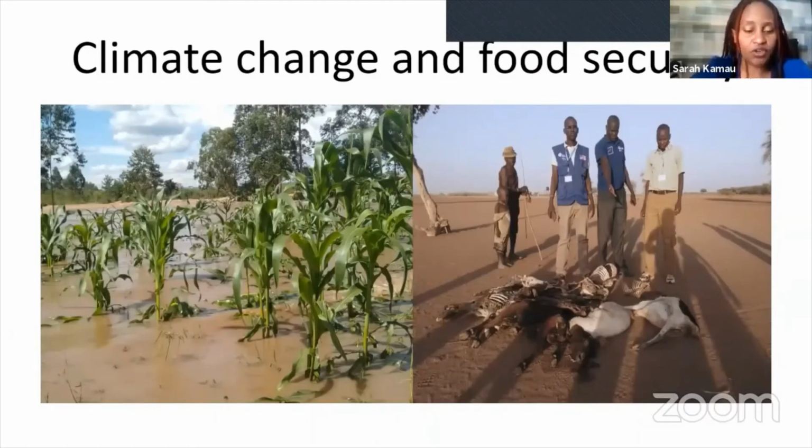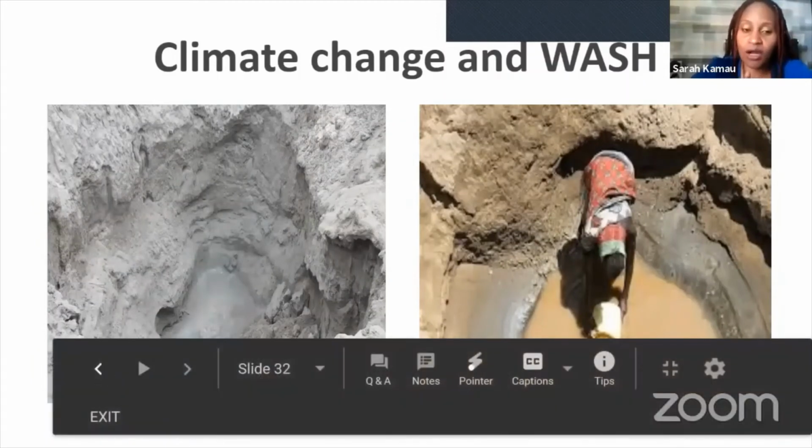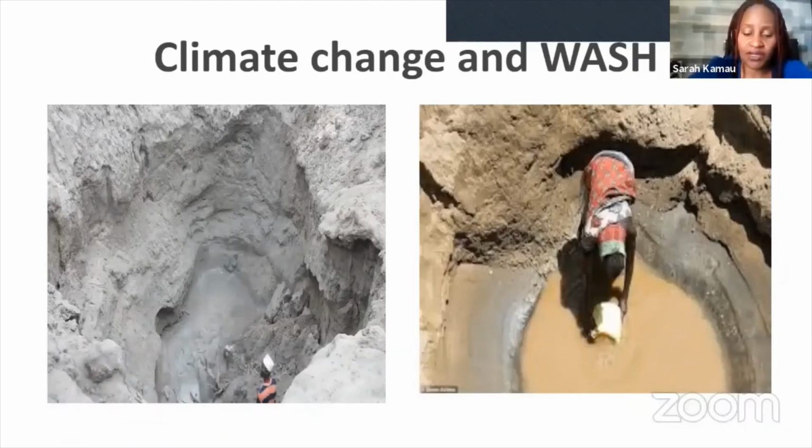This is currently what is going on on the left side, where again floods have really affected even food crops. And next slide, that is what happened a couple of years ago during the drought season, whereby many people actually lost their livestock. Again, as I mentioned, climate change is also affecting access to clean water and sanitation. On the left, during drought, that is the same water well. People are not able to access it. At the same time, whenever there is flood, they collect water that is dirty, that is already exposed to E. coli.